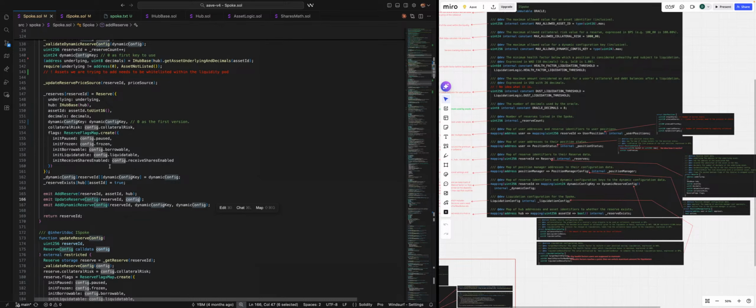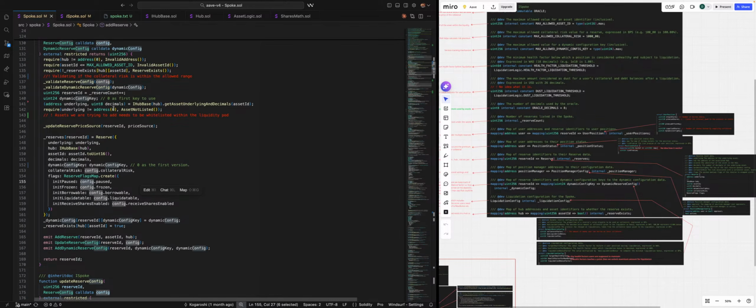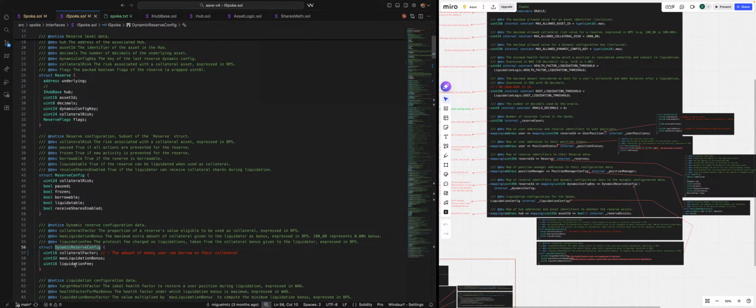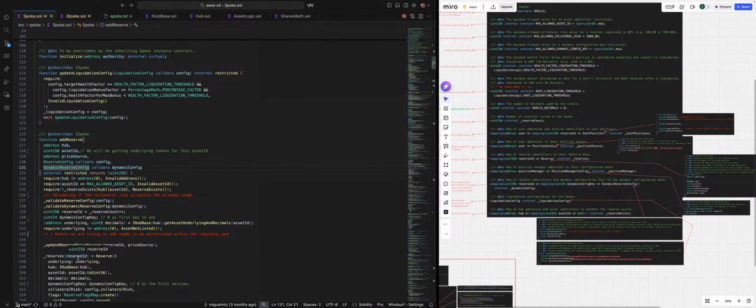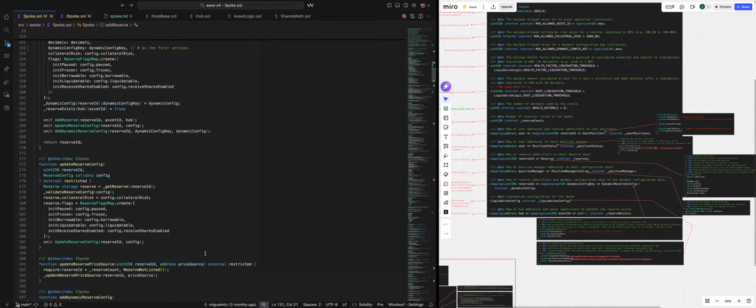So I think the best way to remember would be, reserve config basically consists of two things, namely collateral risk and the status, basically, right? So reserve config is that, dynamic is basically collateral factor and liquidation related things. Okay, we are updating reserve config, which is basically the risk factor and the flags.